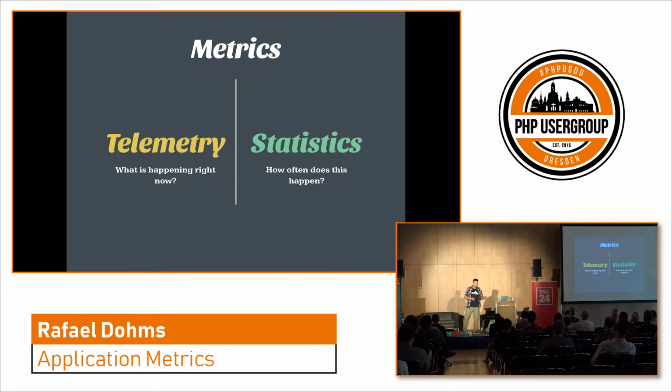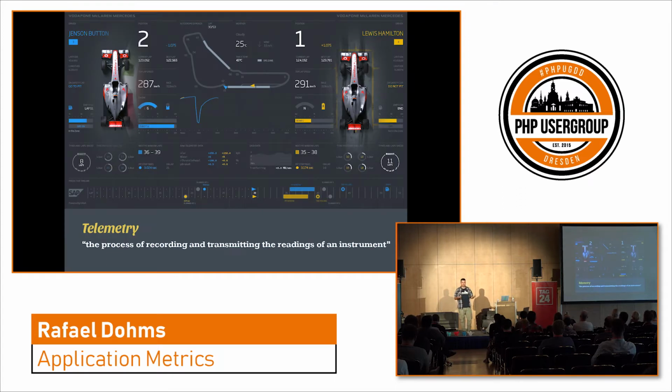So telemetry data is all about measuring the moment, understanding what's going on with the application now, whereas statistical is more about identifying trends and looking back in time. So if you're a fan of Formula 1, you've probably heard of telemetry, right? They're able to measure right there on the car with a specific sensor everything that's going on, from the temperature of the tire to the grip of the tire to everything within the engine, how it's working.